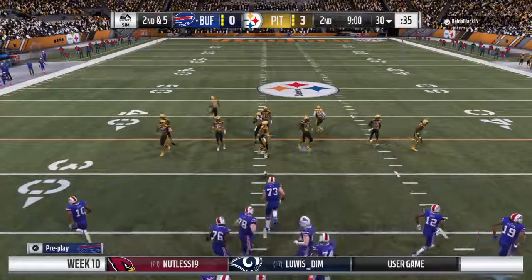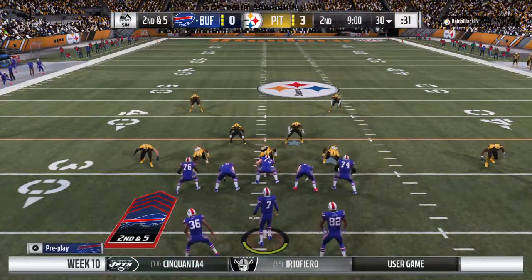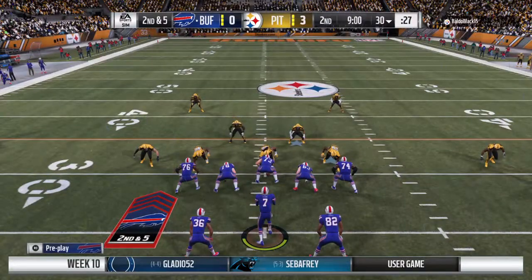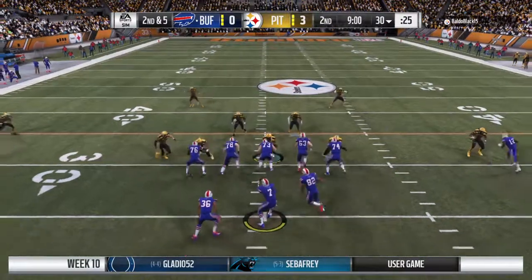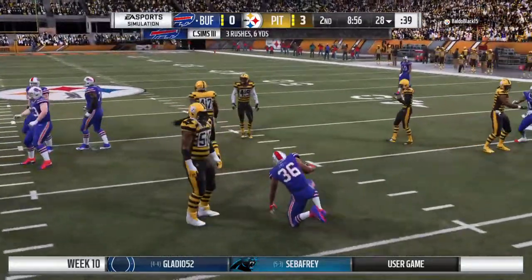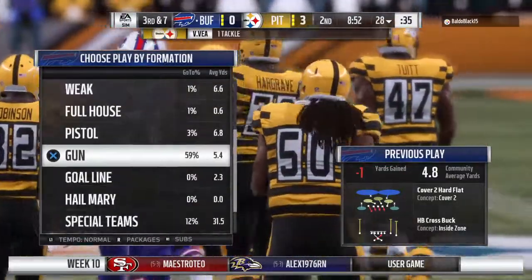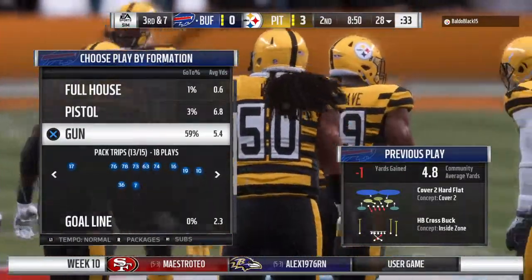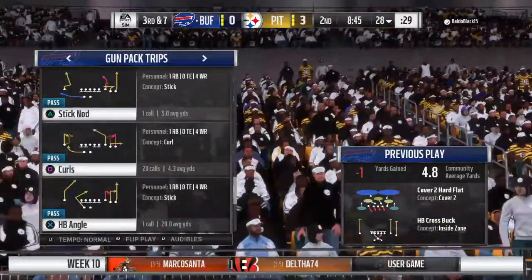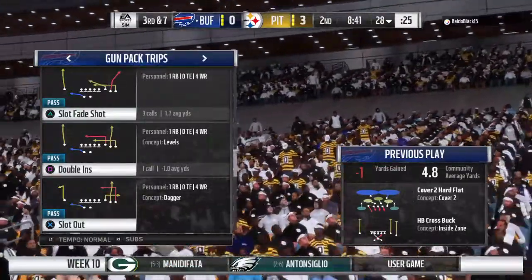Ball on the 30. They'll come up with a 2nd and 5. They'll run it now out of the gun. And he is met in his tracks behind the line of scrimmage. It'll go as a loss of a yard, and it'll set up 3rd down. And the big fella stuffed that one up in a big way. I think doubling him has to be a priority because you can't move up to the next level if you don't take care of him first.